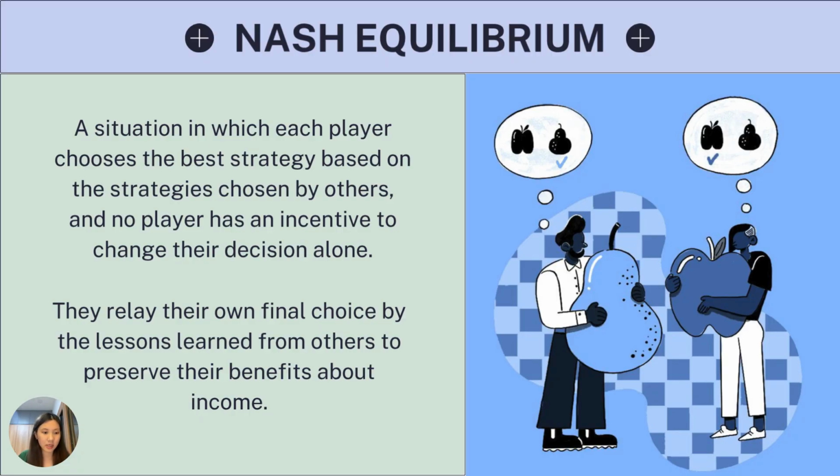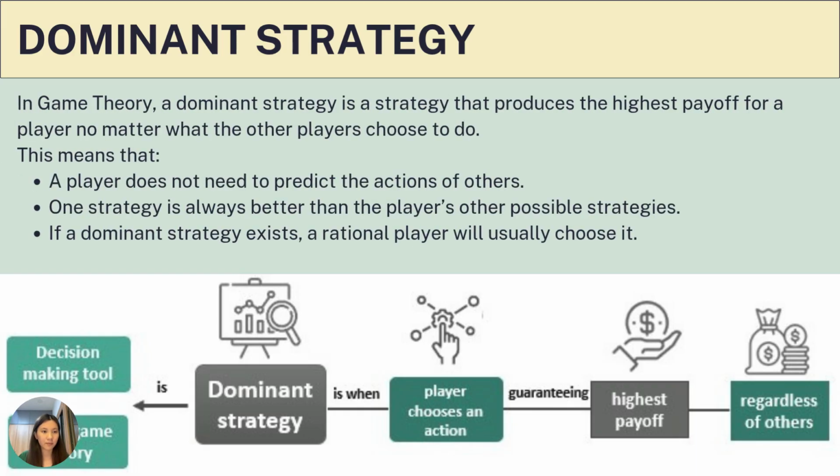Also, there is the opposite one. That is dominant strategy. Dominant strategy is when people or companies make their final choice just by themselves. They just want to make sure that it is the best one for them. They just don't look at any others, whether it's easy or hard or making more income or not. They just want to make sure they're doing the best for themselves at the time.